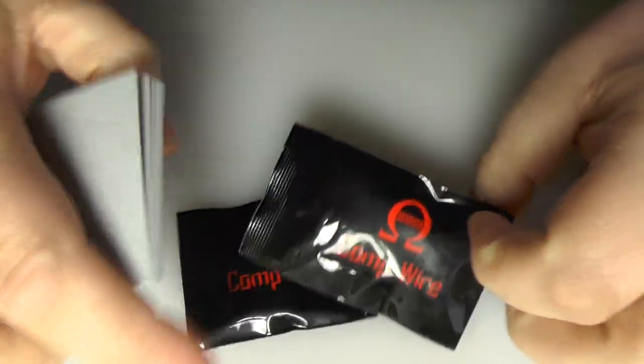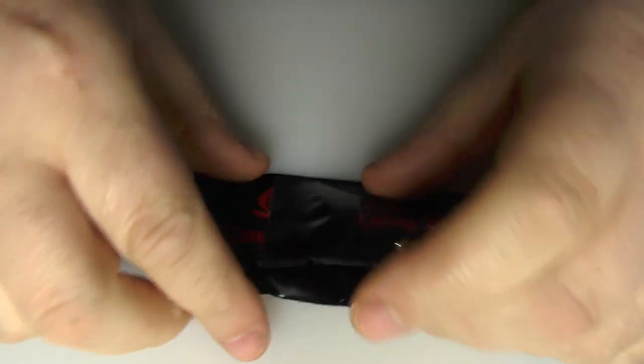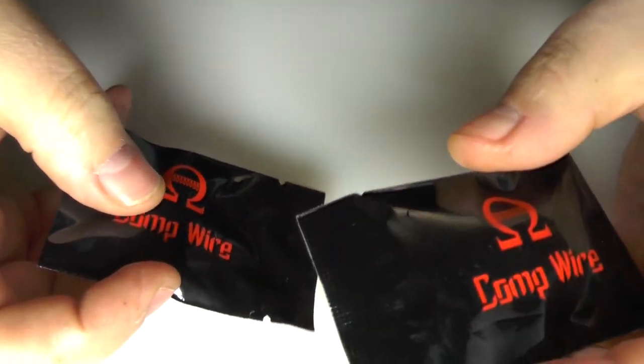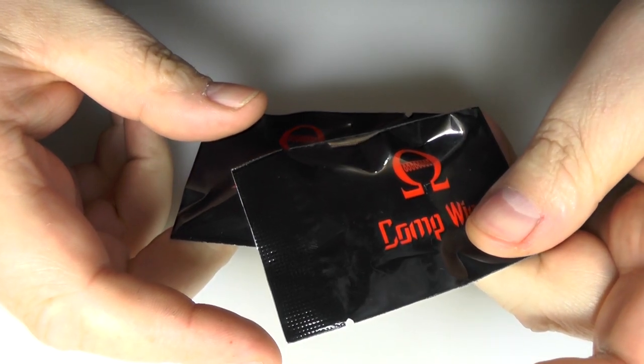Inside you're going to find some baggies, you're also going to find a manual that will take you through setting this device up. In the baggies you'll find some coils, you'll get three coils in one of the bags, you'll get some cotton, you'll also get some tools, and you've got everything there to get you going. You just need a mod and some e-liquid.